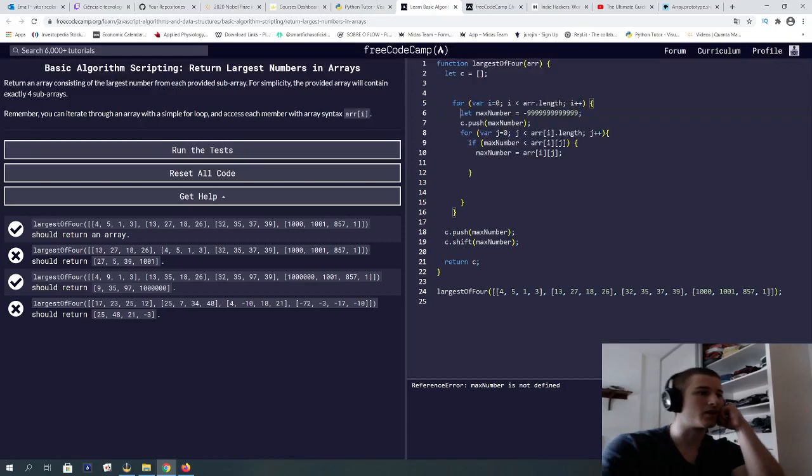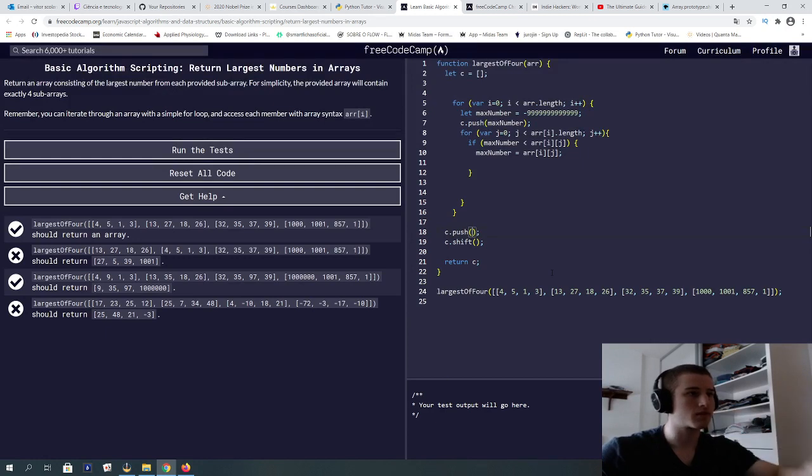And if I put it there, if I put shift there, it's gonna mess it up. And if I just put C shift like this, let me see if it changes if I erase this. Yeah, so this is the problem here.